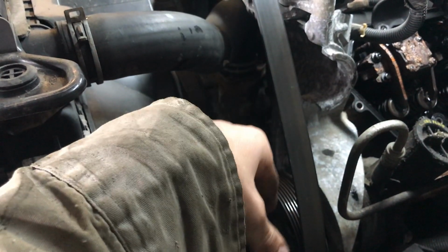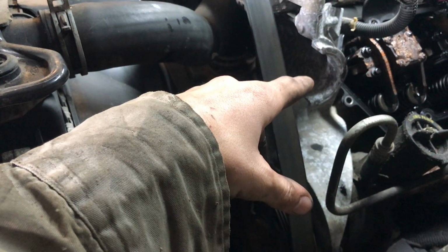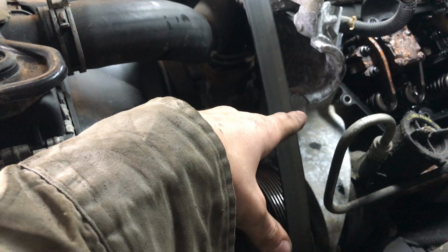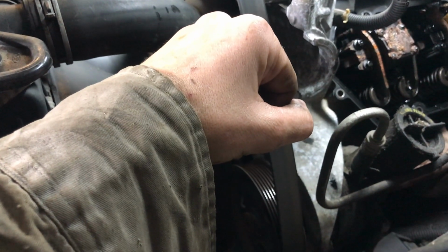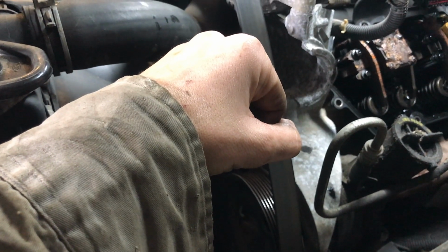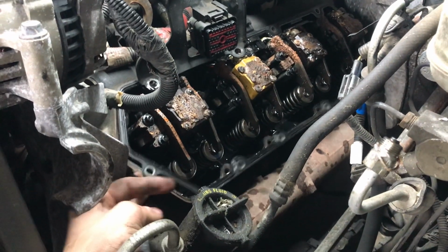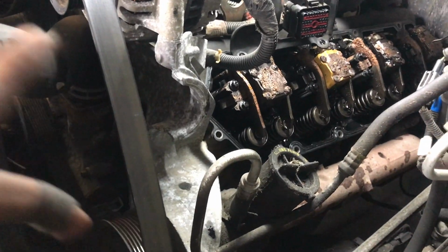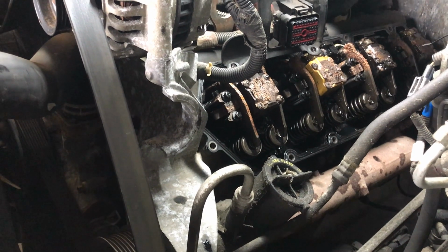Probably gonna throw a new water pump on the other truck. Maybe a new, I think I got a dent in my oil pan, so I might just go ahead and put a new oil pan on that. I think of what else. Well, I'm debating on whether to put these new under valve cover gaskets on that thing or not. I'm kind of thinking not, just because it's pretty easy to get to them here. We'll see. I probably should just do it and be done with it.